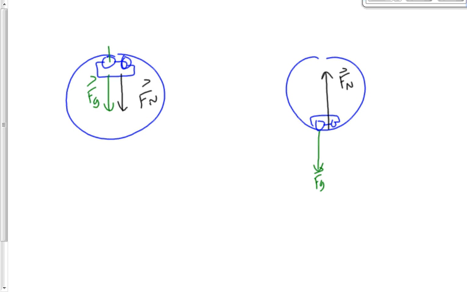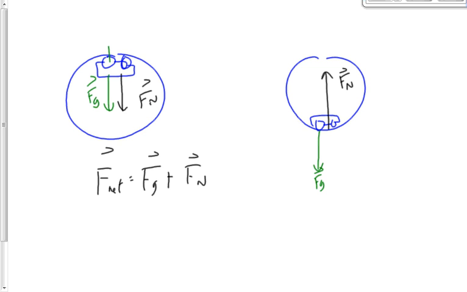What's next? We're going to say in both cases here, regardless of which diagram we have, F net is equal to the sum of the forces. F net is equal to Fg plus Fn. Now we're going to replace F net with something. Okay, we did this 100 times back in our last unit. This time it's going to be slightly different, but almost the same. It was m times a.